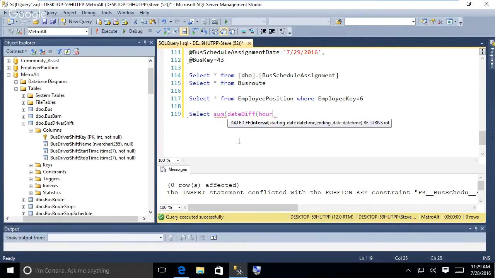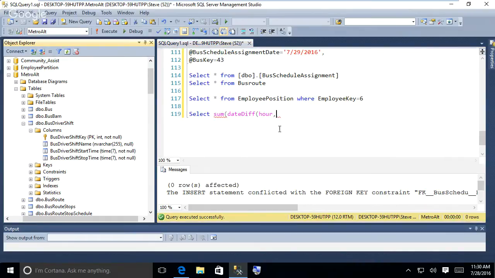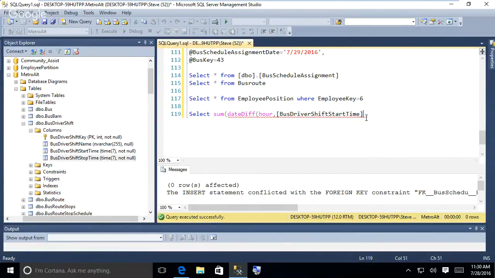Does hour work there, or do we need HH? I always get these backwards. I want the start time and then the stop time, kind of the reverse order of what I would think the subtraction would be. So let's do the start time.